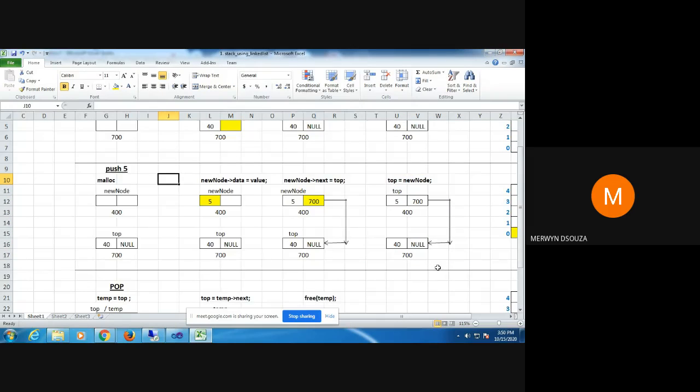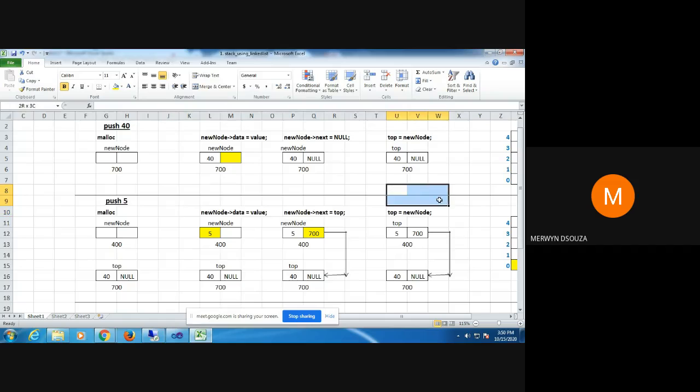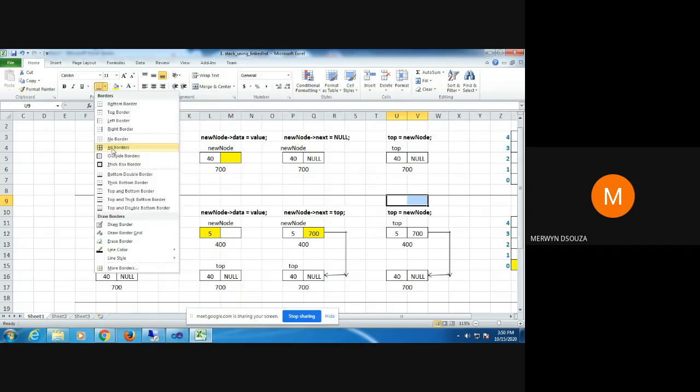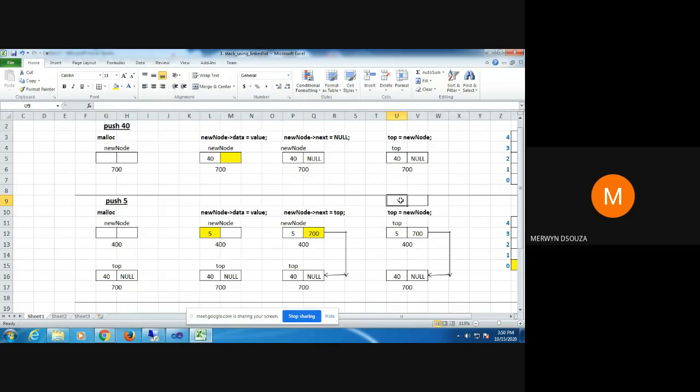If you would enter another element, a new node would have been created, and the same process would have got repeated. Suppose you made one new node here and entered some value, say 23. Then you would store this address 400 here, so this node and this node would have got linked.